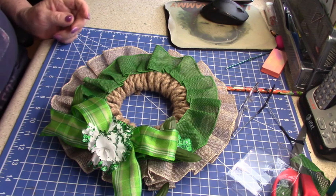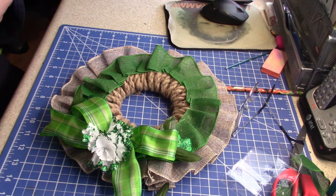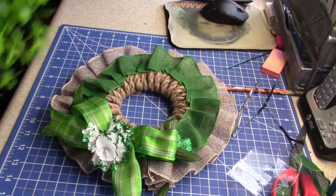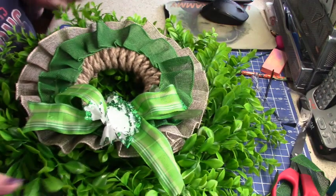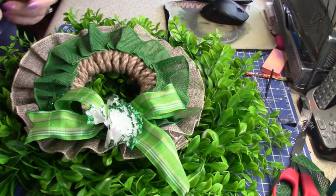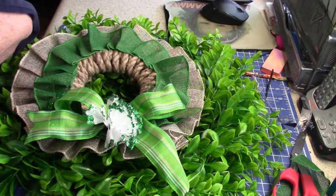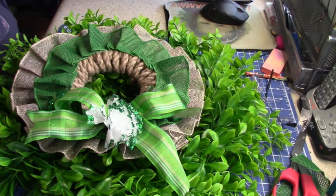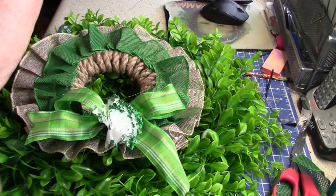Alright, so now we get out our Forever Wreath. And I find my top here that has, oh, here we are. Here's the top. Oh, that's going to be so cute. Look at that. Isn't that adorable? So now I've got to find a way to attach this. I got some wire. I got one. This is much longer, I'm sure, than I need, but better have too much than not enough.